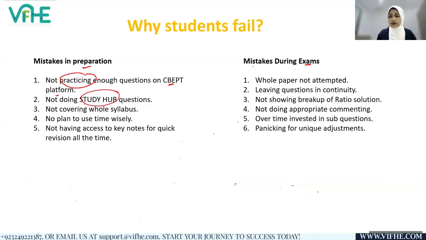The second, or rather, I would say the third issue that y'all are doing is y'all are not covering the whole syllabus. That's a problem because it's not like other courses where your areas have been marked as okay.